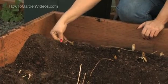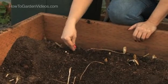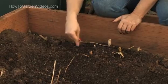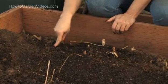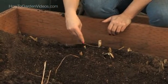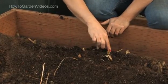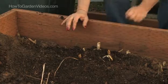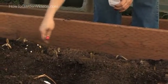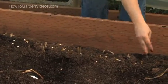But I'm just going to kind of zigzag, so I'm not making it too strict, and I'm just kind of poking them into the ground. So I'm kind of making triangles. I really like triangles. So I just poke it in. You can make a trough and fill them in as well, but I've just found by just poking them in, they do really well. And 1 for every 6 inches or so, but I'm doing a little more than that. A lot of times too, I'll just sprinkle some throughout the bed and then go through and really separate it out a little bit more.